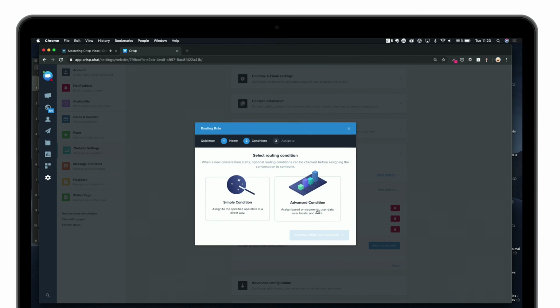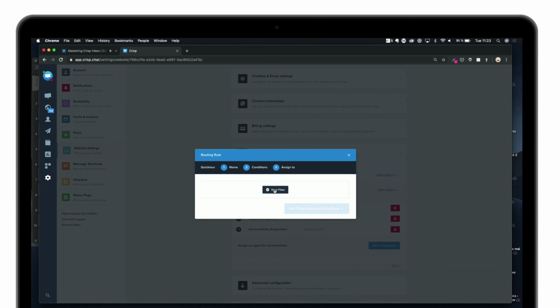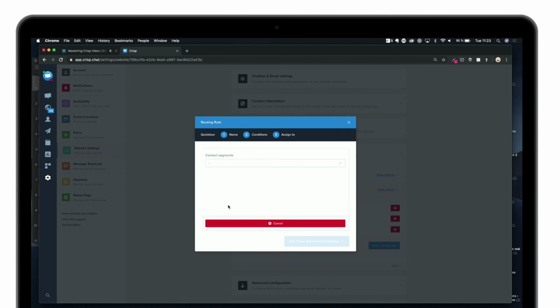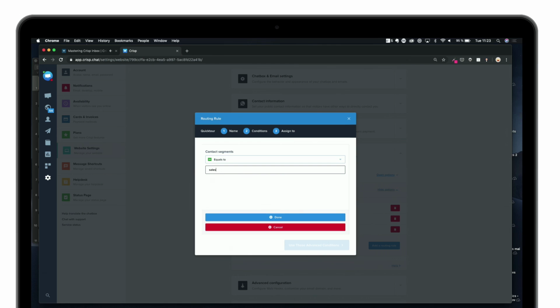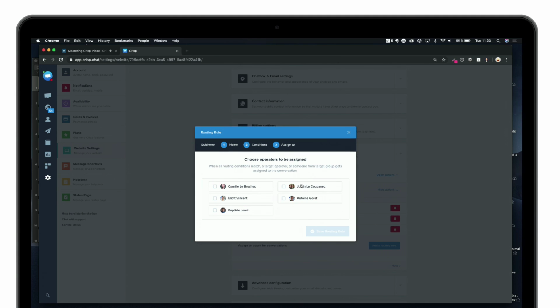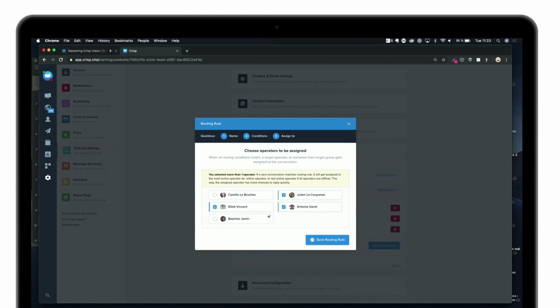assignment. So you have to use the advanced condition and create a filter. This filter will be based on contact segments, right? Contact segments that equals to sales will be assigned to this group of users, okay?